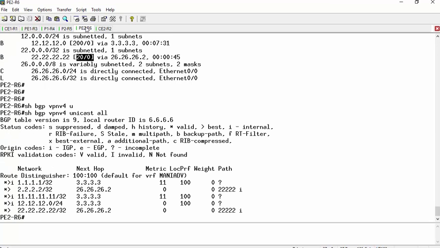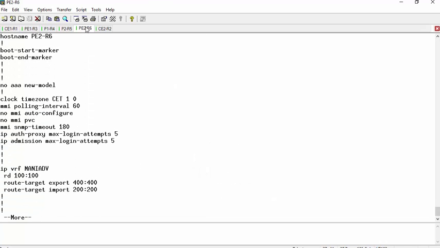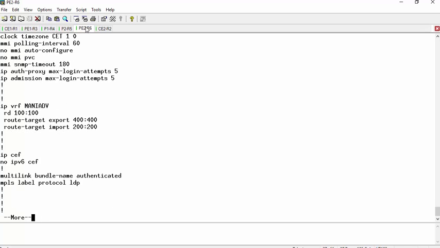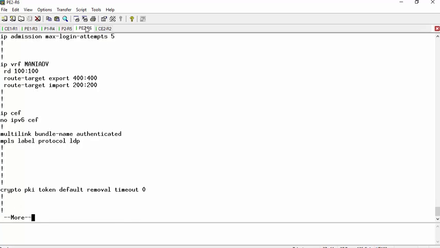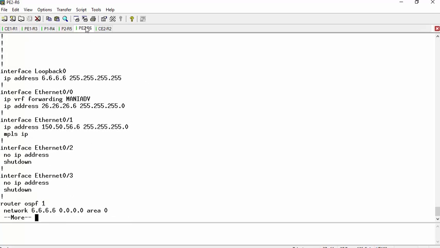Let's go to PE2. Again, the very important configuration in MPLS is the PE configuration. So the provider edge router, show run. As per our definition, there are VRFs, again route target import and export, and they are reversed. The protocol is LDP. I have defined all the loopbacks.